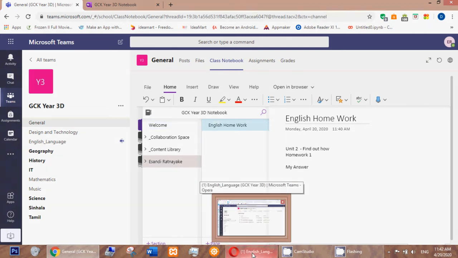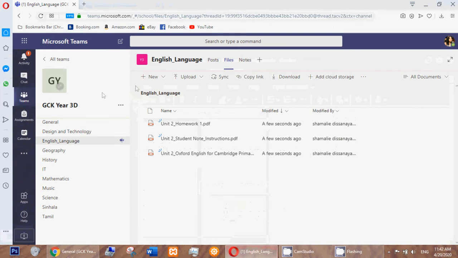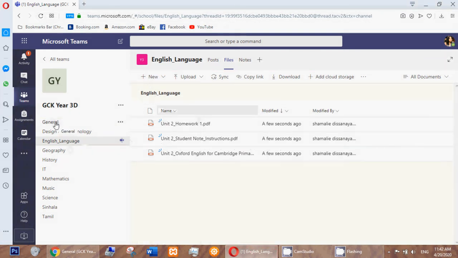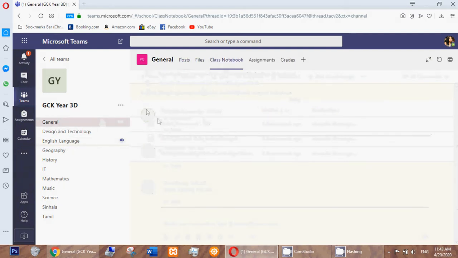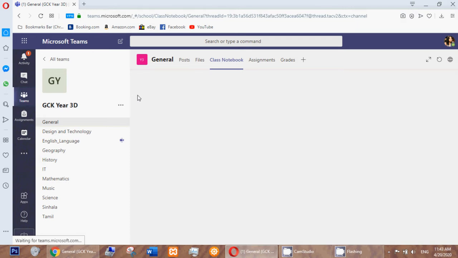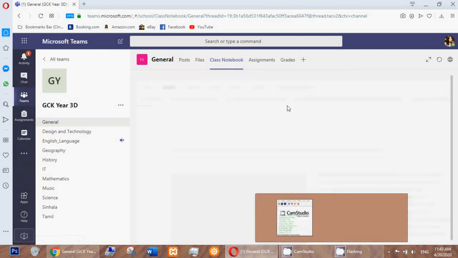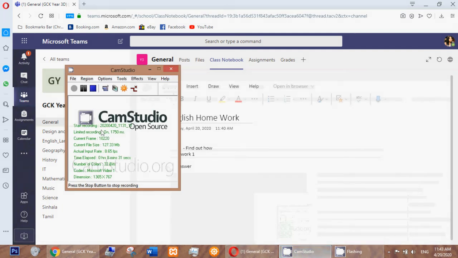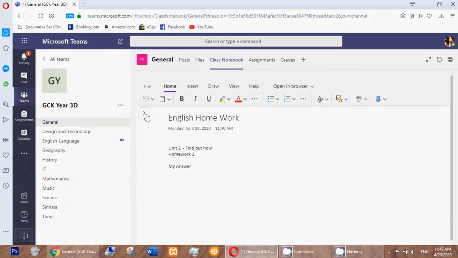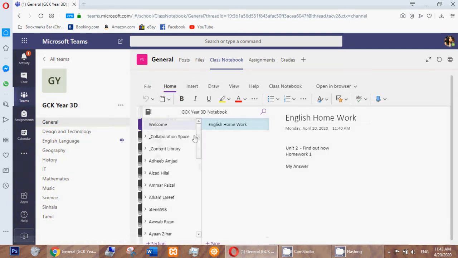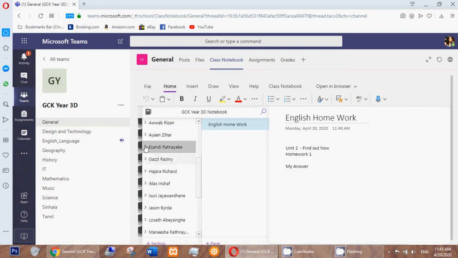And the teacher will be able to go to her account and go to the class notebook, general class notebook, and she will be able to go to each student, that particular student's homework, and see the answer, just like that for every student.